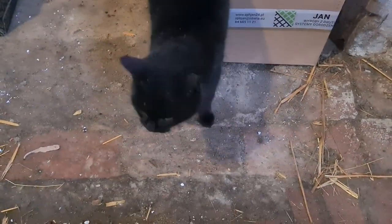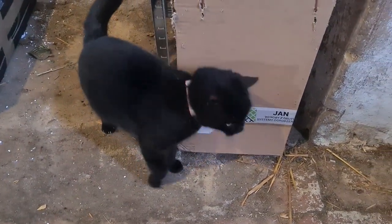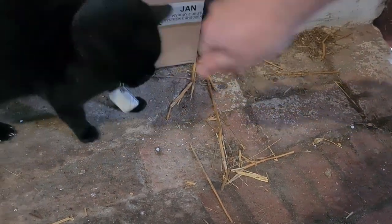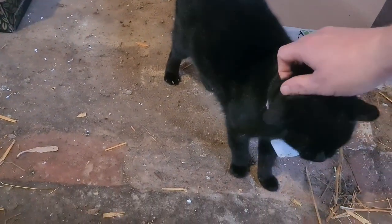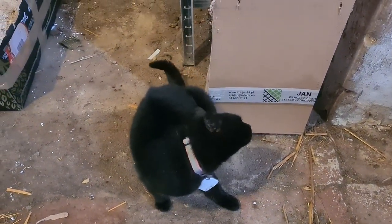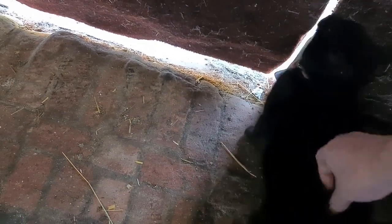So Missy's doing really well. She still hasn't had any of her jabs yet though, because they put her on a second course of antibiotics. But you're doing well, aren't you? Back to the vets on Thursday, where she has a scan, because believe it or not, we think she may be pregnant. Let's hope she isn't.